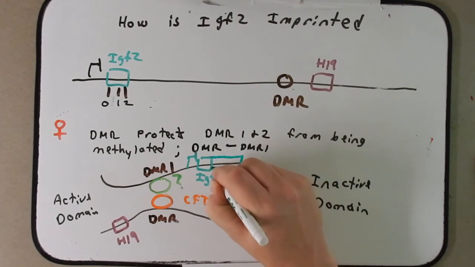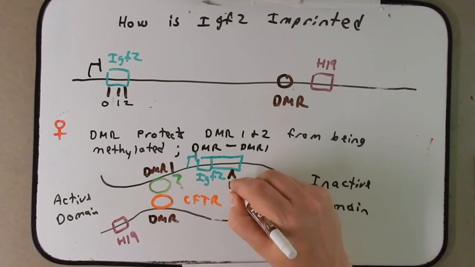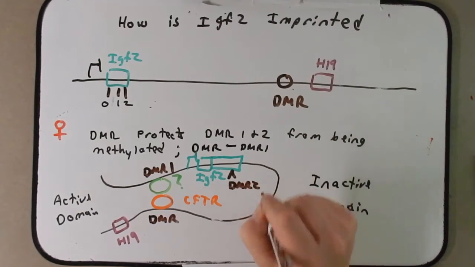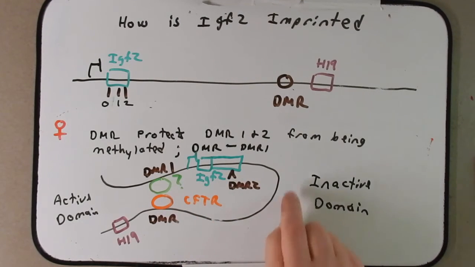I should draw this gene a little bit bigger here because I want to remind you that in this gene we still have our DMR2 site. So in the maternal source for a mom, DMR1 interacts with DMR using this CTCF insulator repressor here. In this interaction here, it pushes the IGF2 into this inactive domain. In this inactive domain, it cannot be expressed.